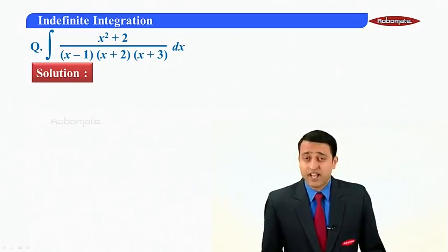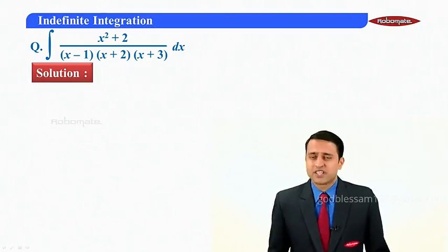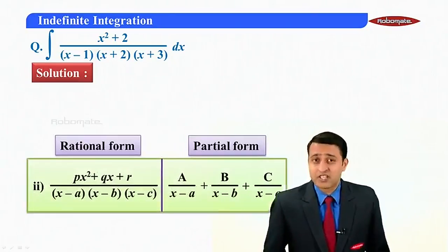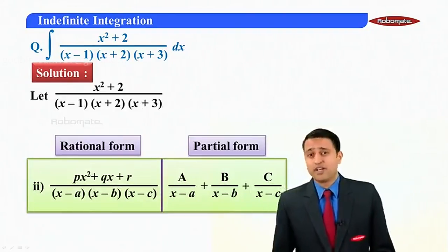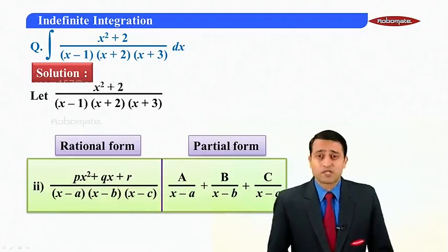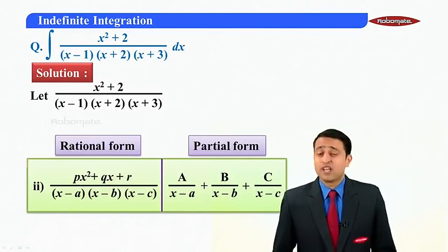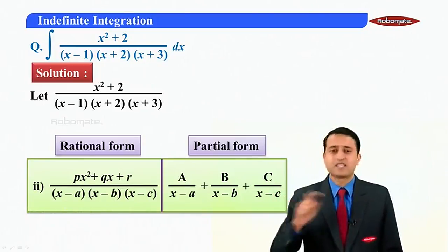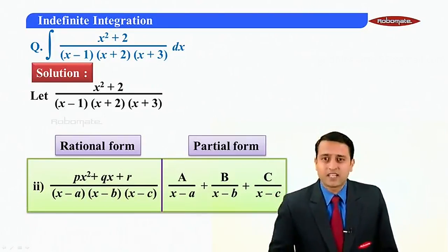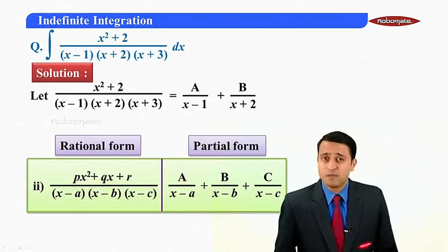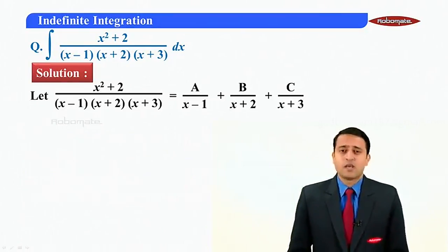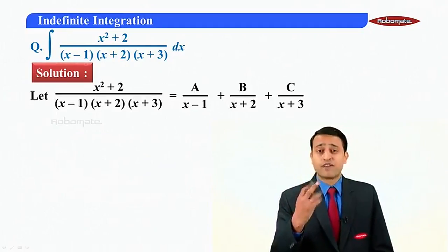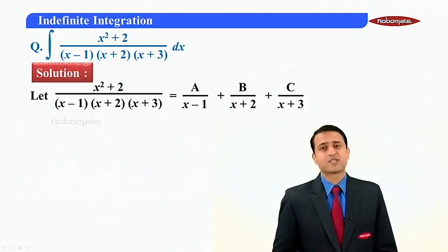Let us apply the partial fraction. I am not writing the question in this case. I'll directly write the partial form: let (x² + 2) upon (x − 1)(x + 2)(x + 3) is equal to. Now because we have 3 brackets, my dear students, we'll have 3 constants a, b and c. Let us write that a upon (x − 1) plus b upon (x + 2) plus c upon (x + 3). Now my dear students, instead of 2 constants we have to find 3. The method does not change.